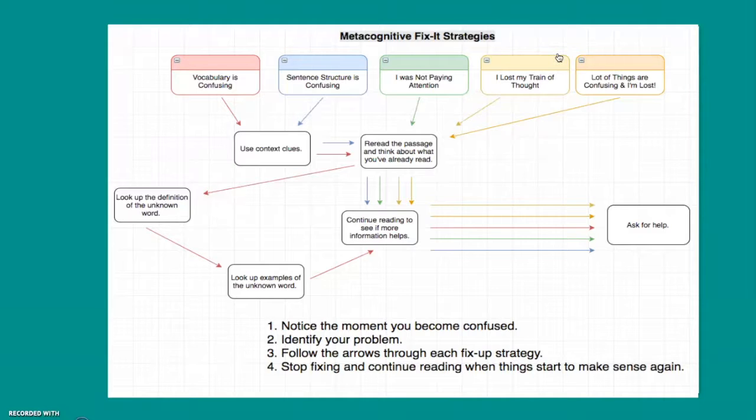If you want to use this with your students, once again, bring their focus to the act of self-awareness. With a tool like this, students must first know when their comprehension fails, and then they can begin to identify why it failed, and then do something about it. I would recommend using this several times with several texts. The interesting thing will be to see what patterns emerge for each student.